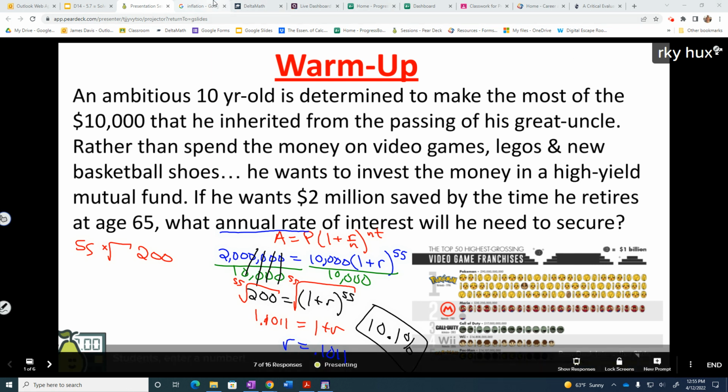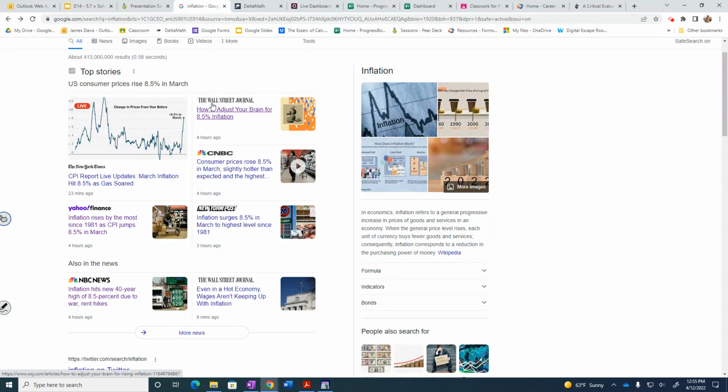One interesting thing that I saw in the news today, if you followed any of the inflation stuff, is that the consumer price index report came out, and we hit the highest inflation in over 40 years, since 1981, since before I was born. So you can see if you don't have your money invested and it's not getting any interest, you're basically losing money, right? Because prices are going up 8.5% and you're not getting anything on your money. So if you're getting 8% out of your investment, then you're basically breaking even now. You're just not gaining or losing money.